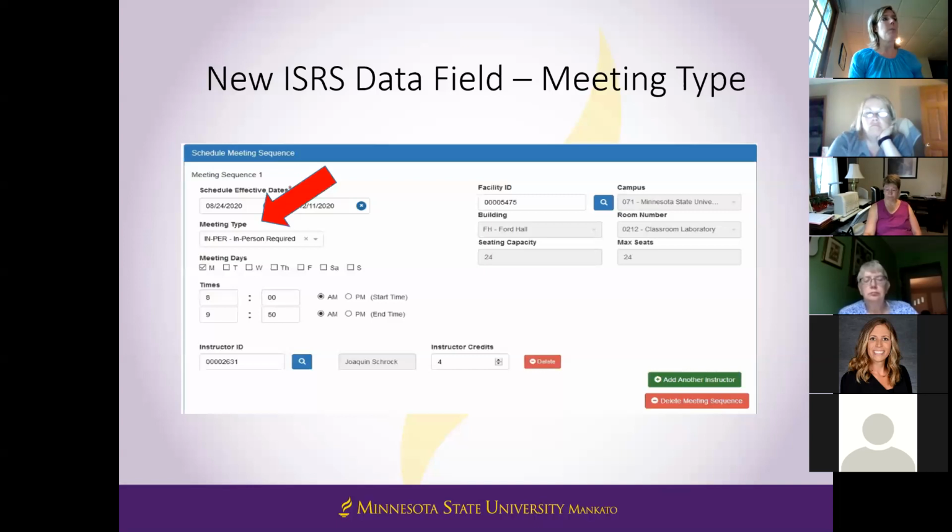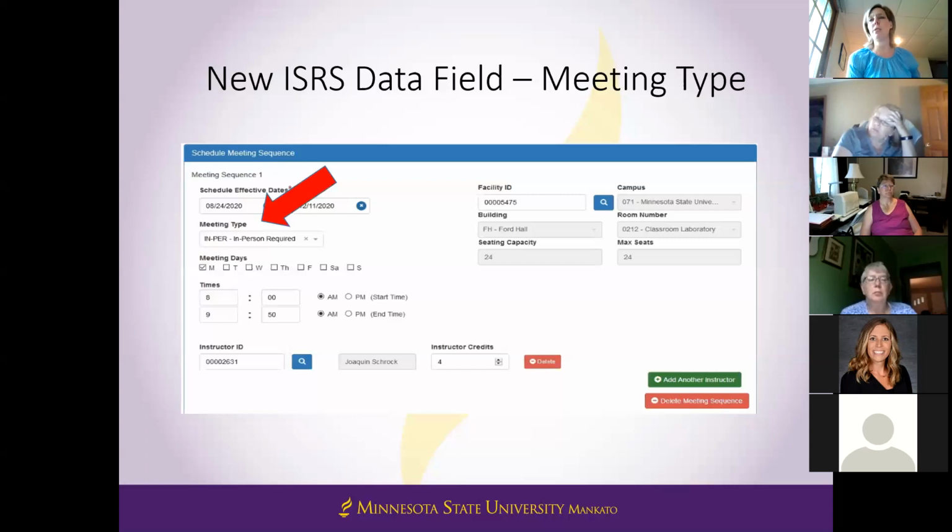And what we did was we added some options here that will help us designate, meeting pattern by meeting pattern, what the requirement is for attendance. So in this class, this is meeting sequence 1 of the class we just saw, and meeting sequence 1 was one of the lab sections. It was the one that was held in Ford Hall 212. And in this case, the lab will be held in person.